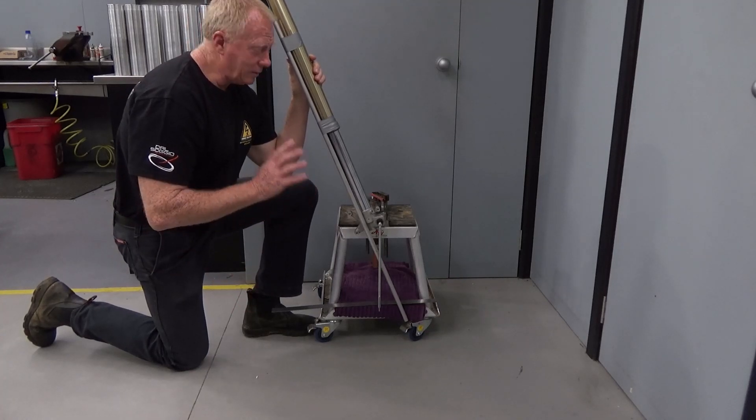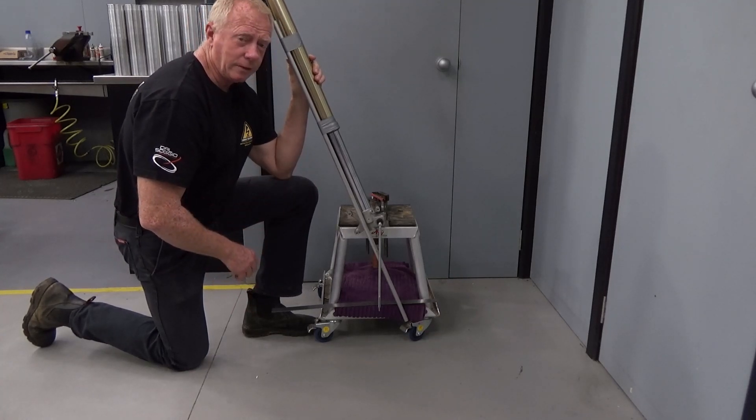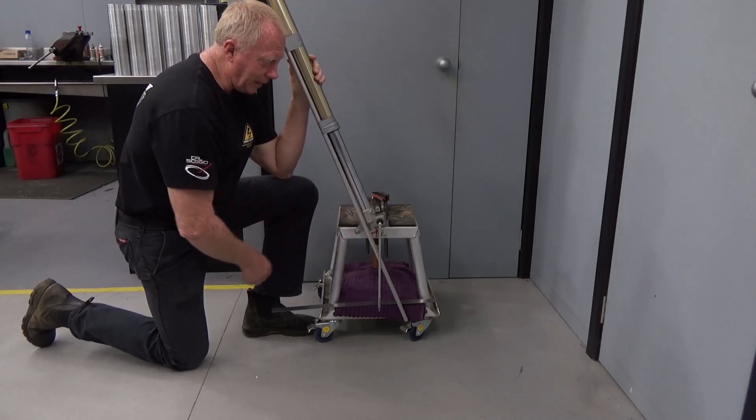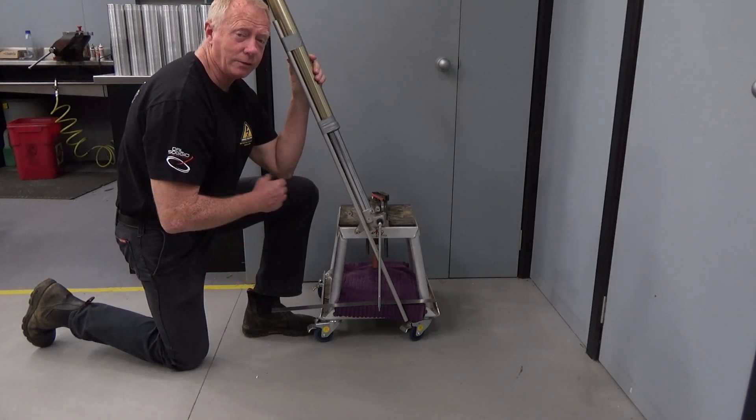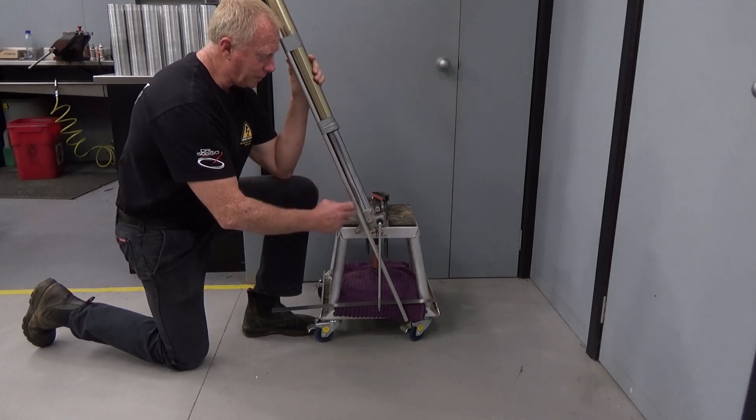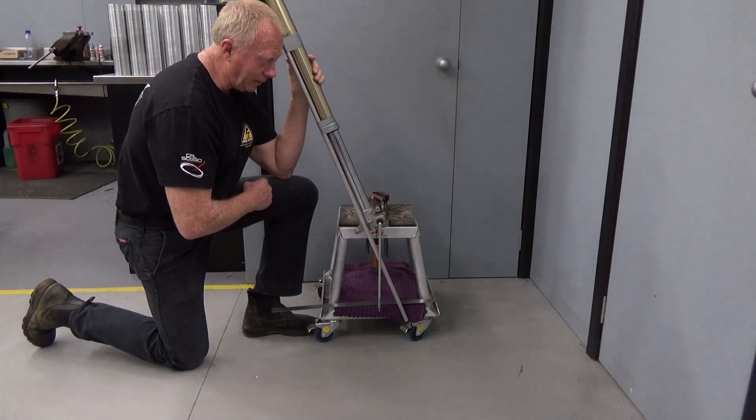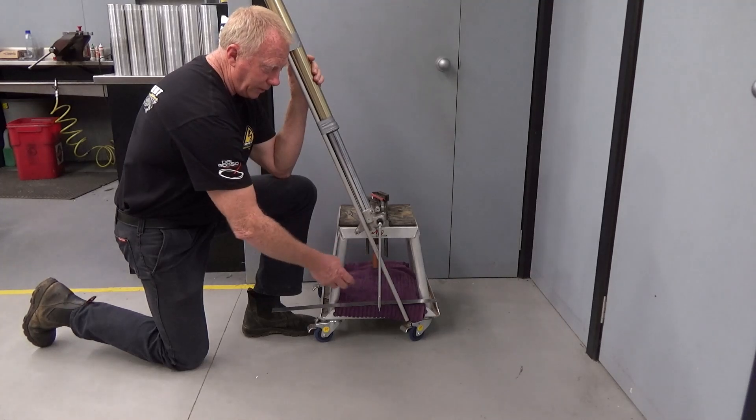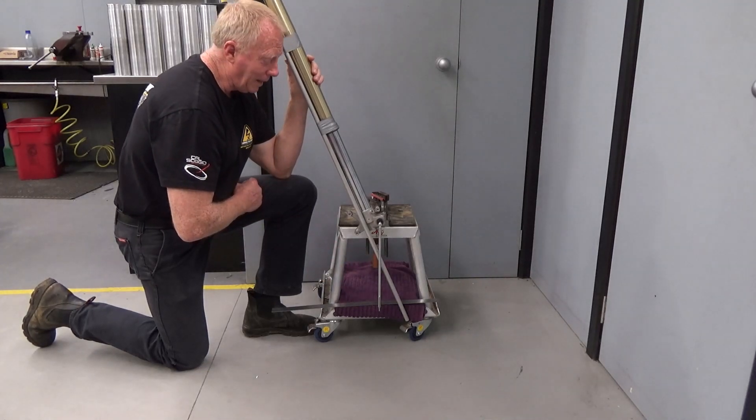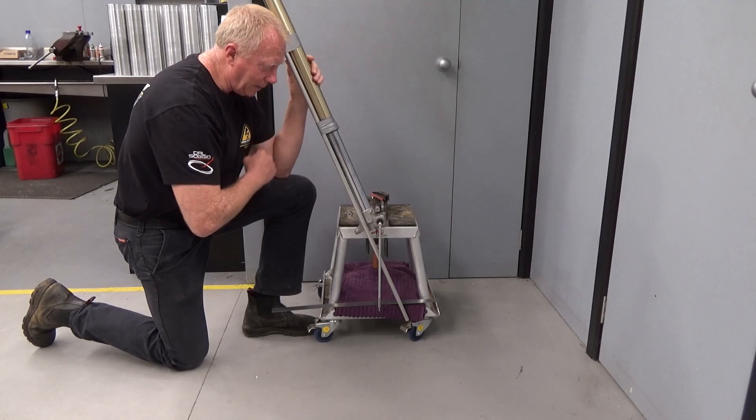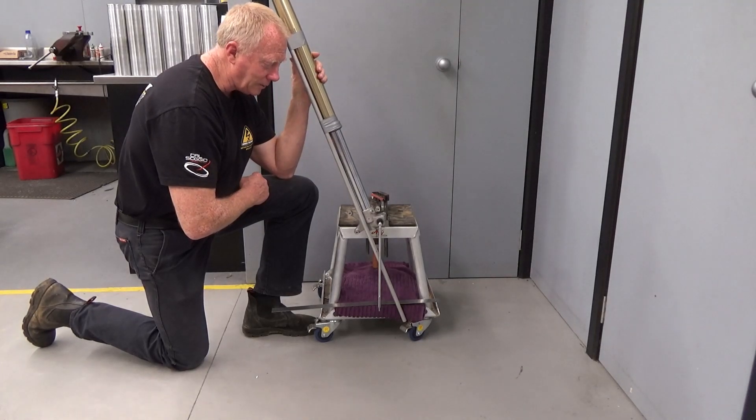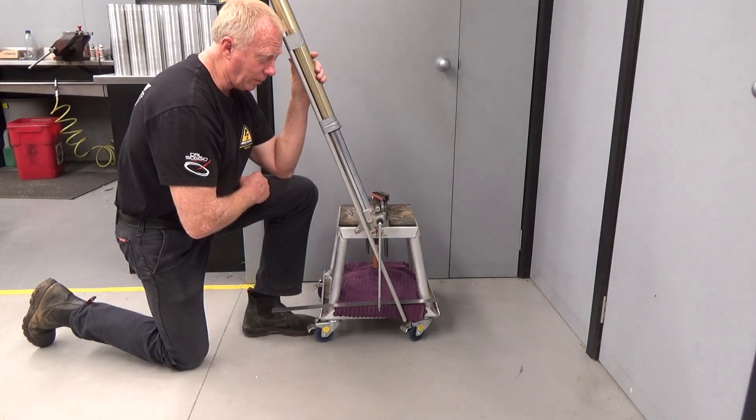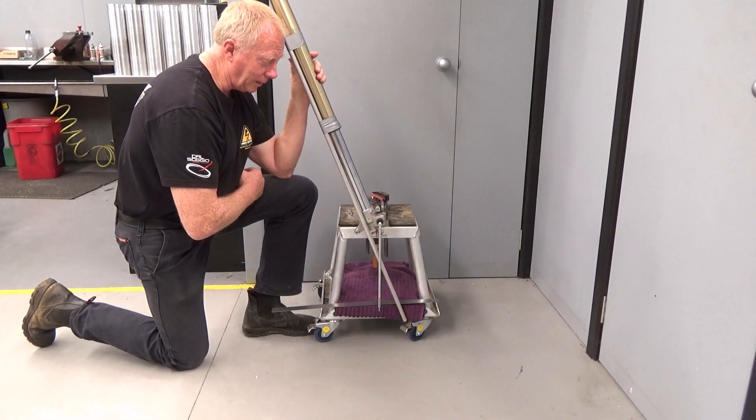So I've quickly made up a model here to easily demonstrate the differences in trail effect with fork angle. And so the pointer that I've got coming down from the axle centre, that will represent the centre of our contact patch. And this particular piece of alloy will basically be the centre of our steering stem. And so the difference between those two points will be our ground trail. Now, what will happen if we steepen the fork angle, as you can see, the ground trail gets dramatically reduced, and it doesn't require that big an effect on the actual angle itself.